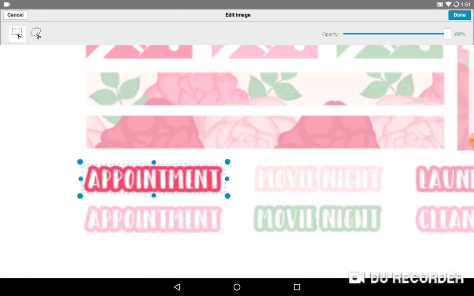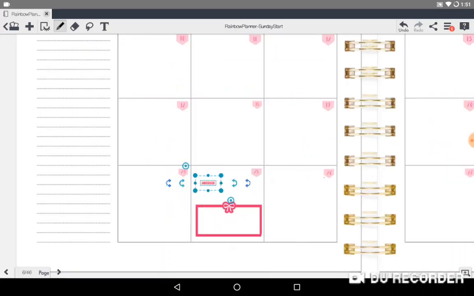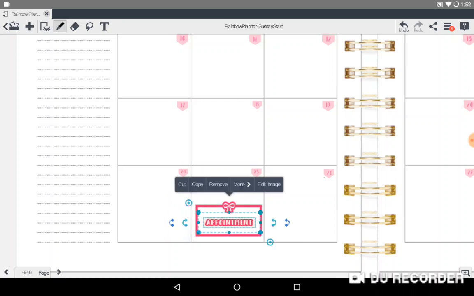Okay. So this one I want to get as close to the word appointment as I could. I probably could go in with the lasso tool and really do it, but this isn't going to show up anyways because it's on a white background. So I'll go ahead and hit done. I'm going to make this just a little bit bigger inside of this pink square.